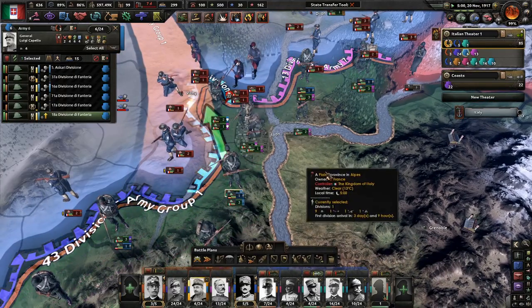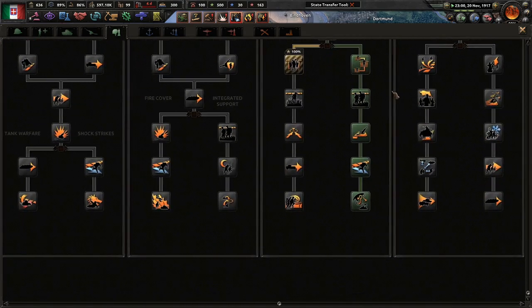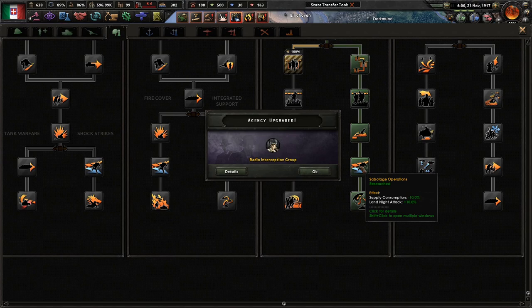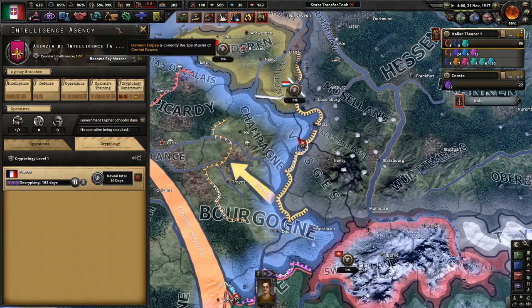Good, come back in. These guys will probably hold out fine. We did finish... Did we finish our land doctrine? I think we did? Yeah. Fortification systems, more line defense for infantry, or artillery, I mean, less supply consumption, more land attack, and then ground operations, plus 25% more breakthrough, and 10 more organization, flat 10. Oh, it's so nice. It's so nice having that.